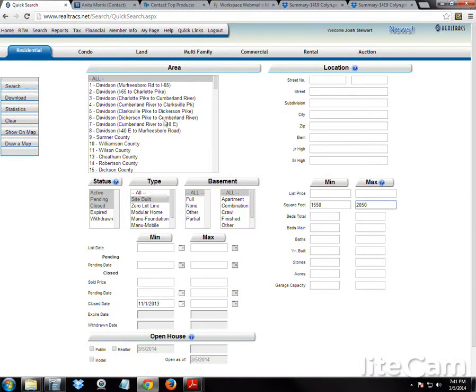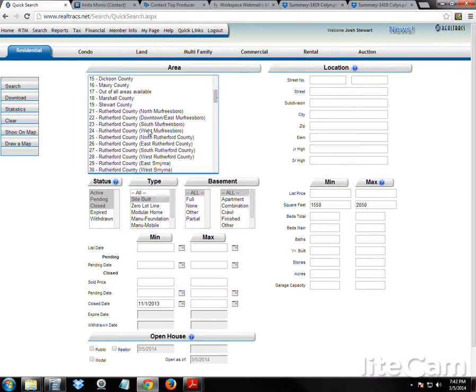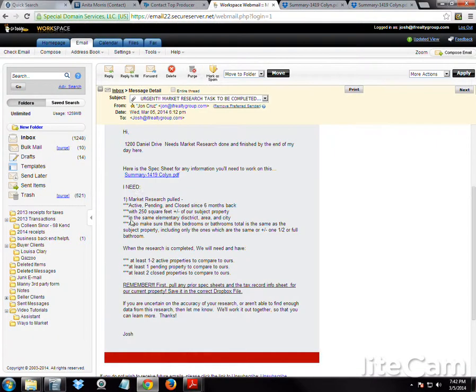For the area, it said it was 24. So I'm going to go to 24. Select that. For the elementary district, we're going to go Scale for Scales. And Murfreesboro, if you wanted, you could type in Murph. Generally, if you do this in that area, you probably won't even have to type city, and it would just be everyone in Murfreesboro. So we've got that covered now. So with that, we just covered the same elementary school district, the same area, and the same city.